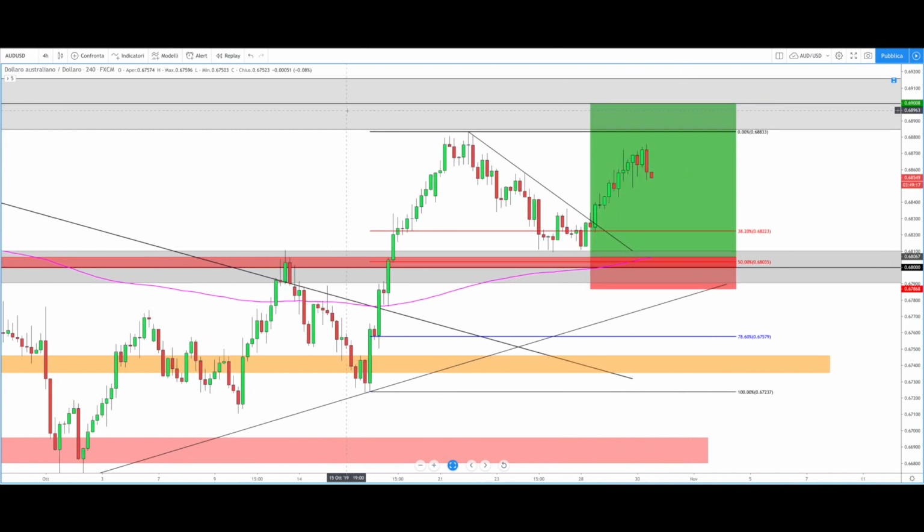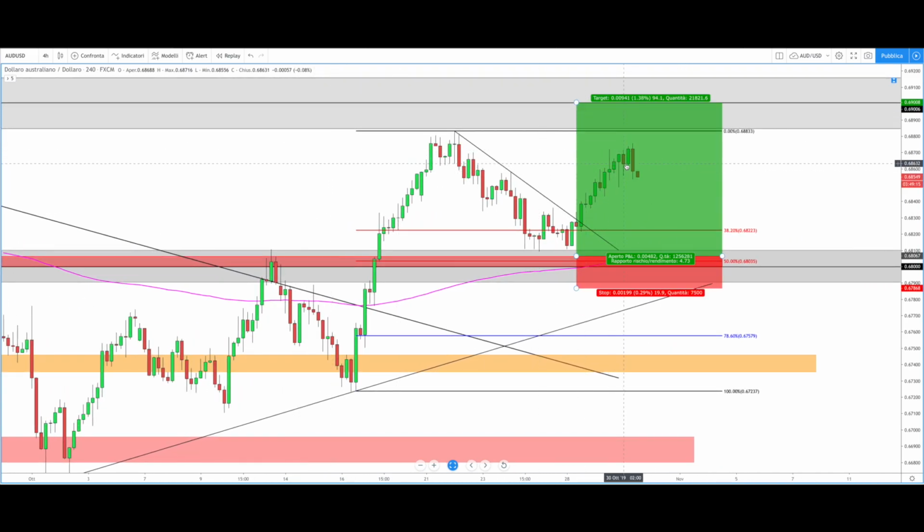So for this reason, guys, for now we don't need to rush into any trade, because for me now, after this bearish engulfing candle, the price needs a correction, maybe a retest of this Fibonacci retracement before the next bullish phase. But for today we will have to watch carefully the FOMC minutes release, and try to understand if the US dollar will find the strength to push higher or will search a deeper correction, because this could impact a lot this pair, Australian dollar US dollar.